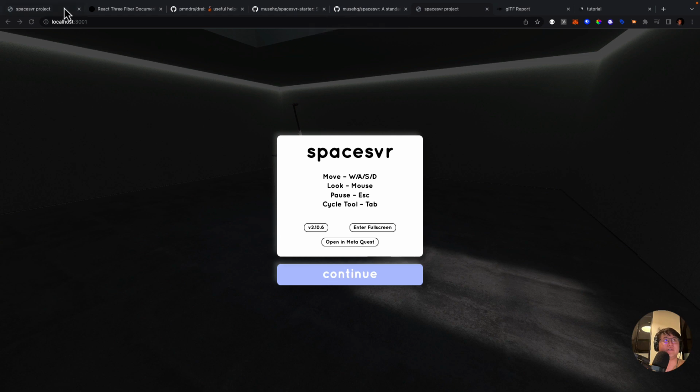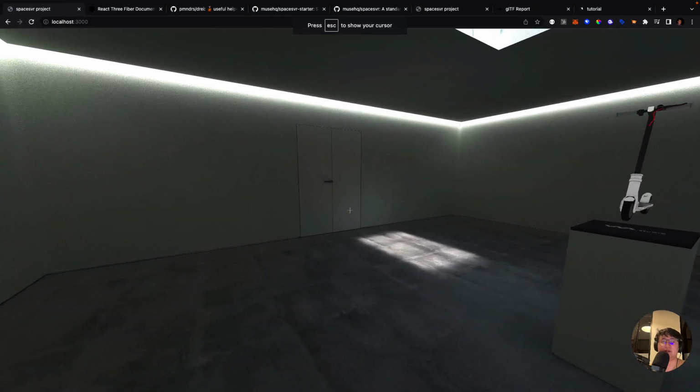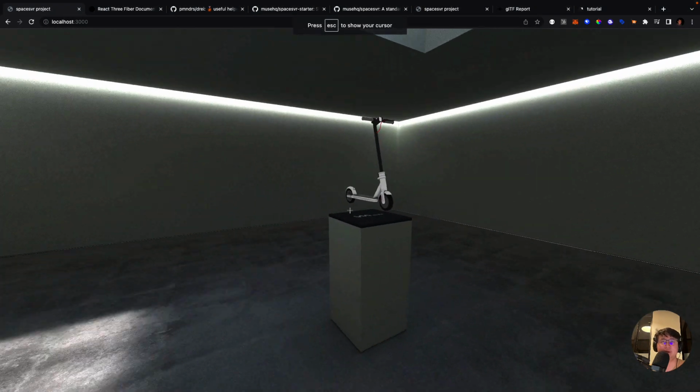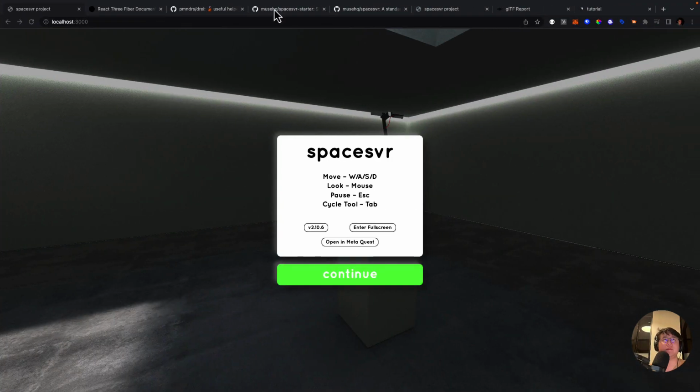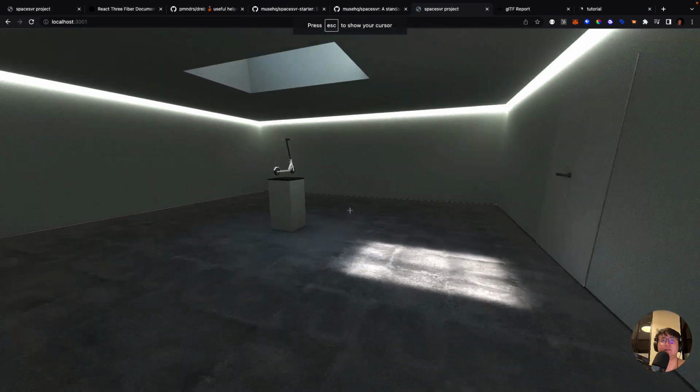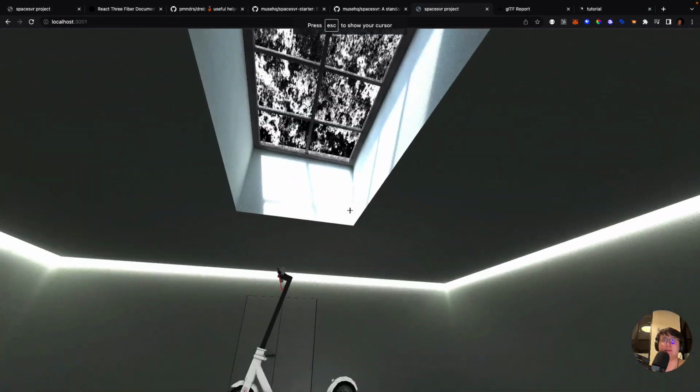As you'll also notice in this world right here, the overall environment's a lot brighter. Let's increase that brightness. The way we're going to do that is go to ambient light. We're going to set the intensity to maybe 4. So now if we go back here, it's going to be brighter. I think that looks a lot better.